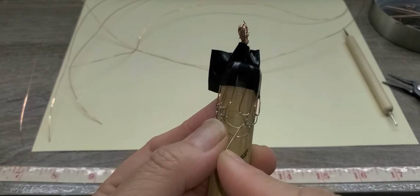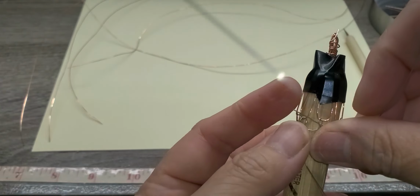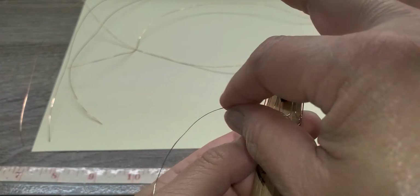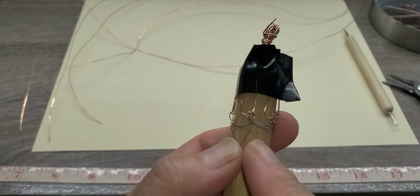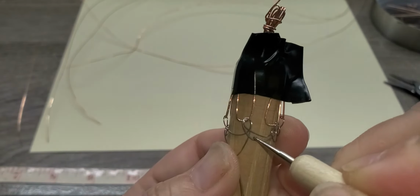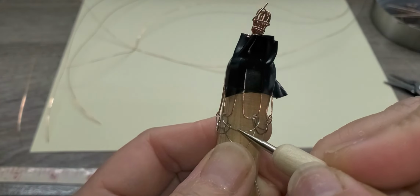This is actually really fun. Behind the ribbon, there's another tool that I forgot to show you guys, the draw plate. But we'll talk about that later when we get to that. So now at the end, right here, you're going to loop on this one, the second one, behind the ribbon to the single one right here.